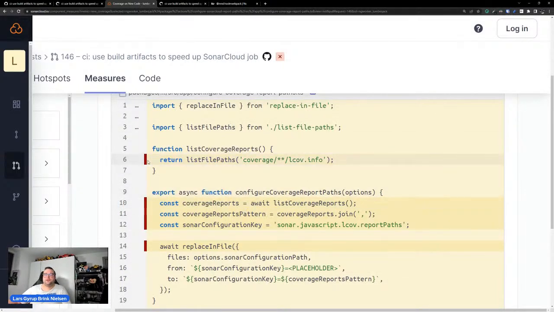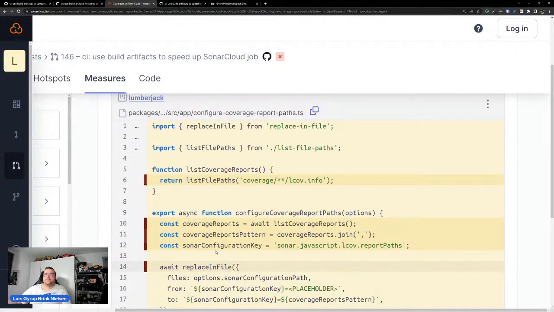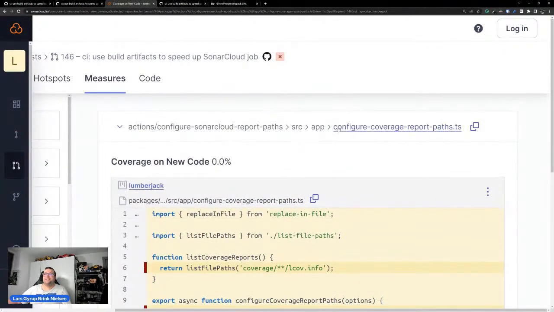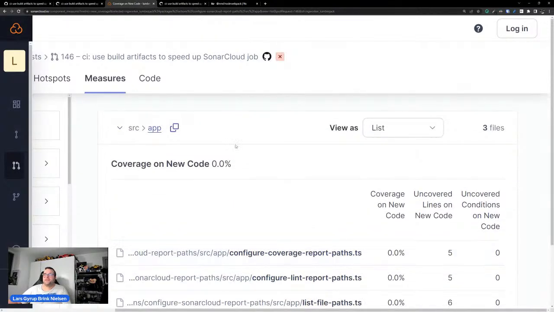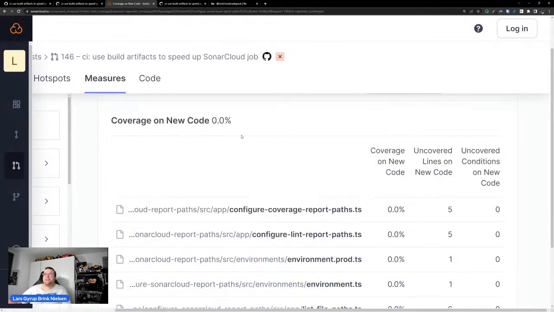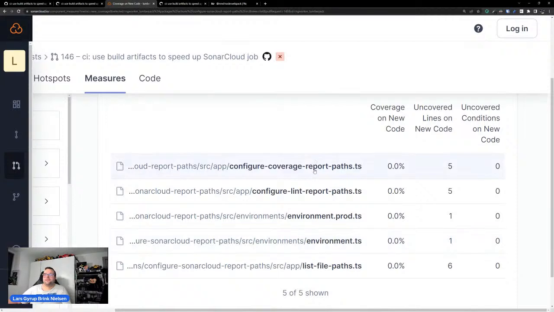These are red. If you're colorblind, you might not be able to see, but these lines here are red. And it also says so when I'm hovering. Nice. So basically everything inside of this, there's no coverage on this GitHub Action at all. Nothing. So I have to, yeah, that's the next project.